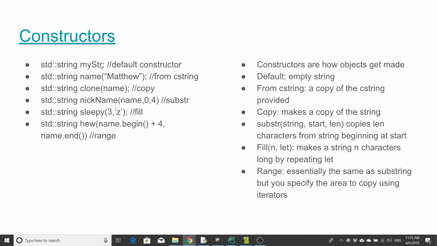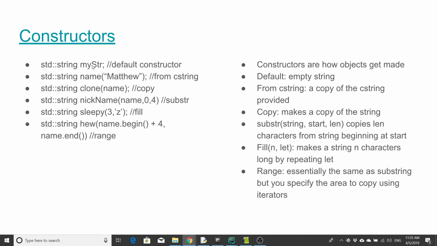So there's a difference between just declaring this variable right here, my string. It's a class and it does have a default constructor. Its value is not unknown. It's not undefined. It is going to be the empty string because we call the default constructor to make my string the empty string.